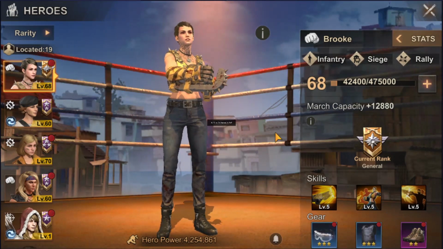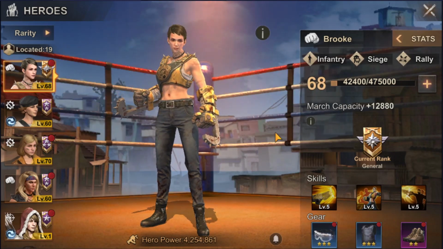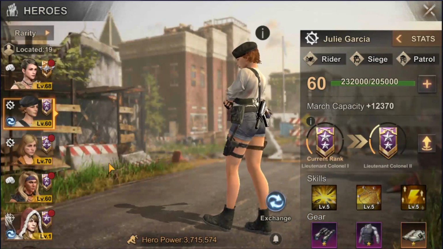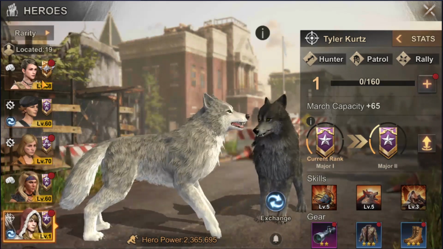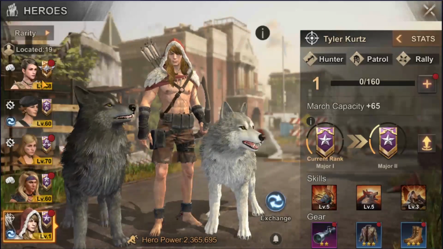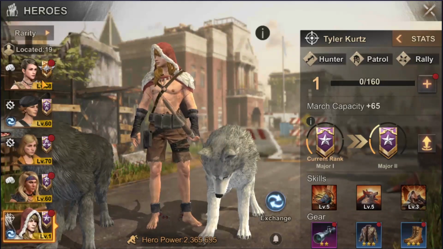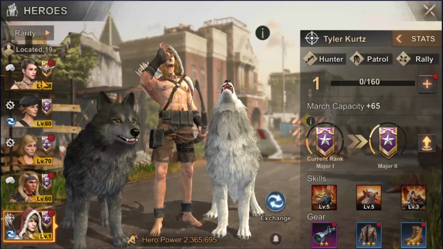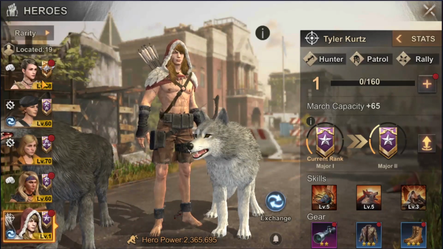And another thing that I wanted to mention about the Capital Clash fight: some players were wondering if the tier 5 heroes, which are Brook, Julie, and Tyler, are better or worse than their T4 counterparts. And I even saw some comments on my YouTube channel, on the website, and on Discord, that people were thinking that the tier 4 heroes are better than tier 5, and those who didn't do the exchange were actually performing better on the Capital Clash fight. I think that is not true.